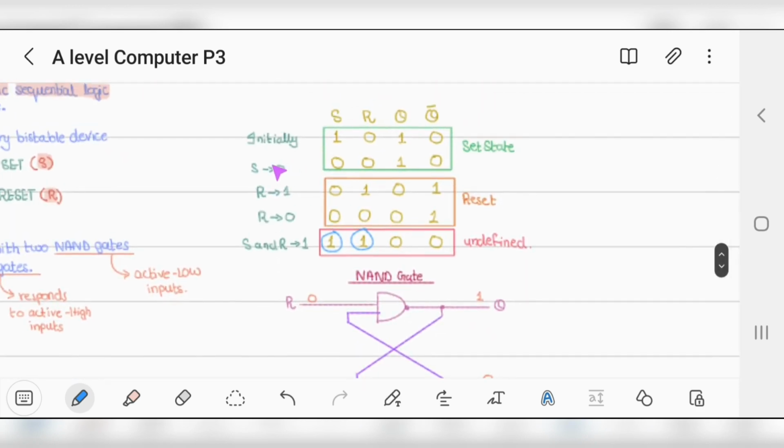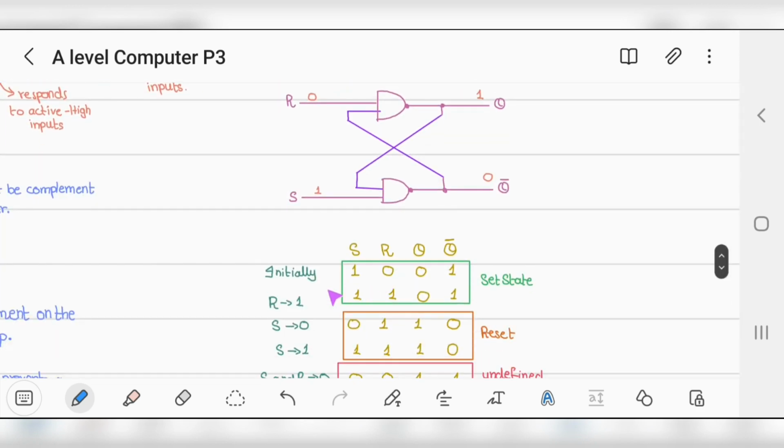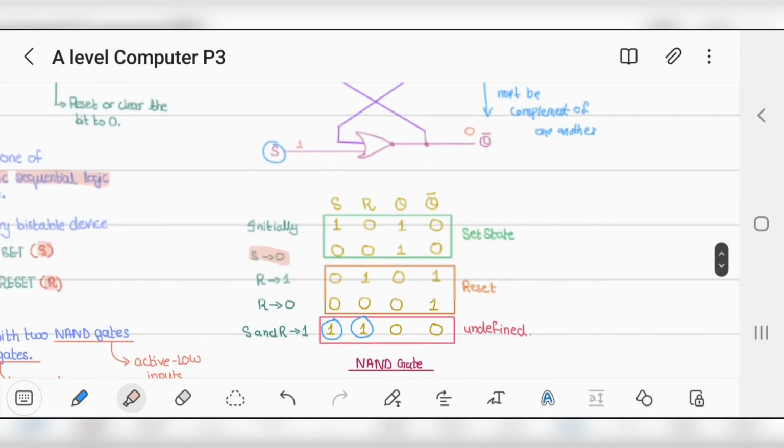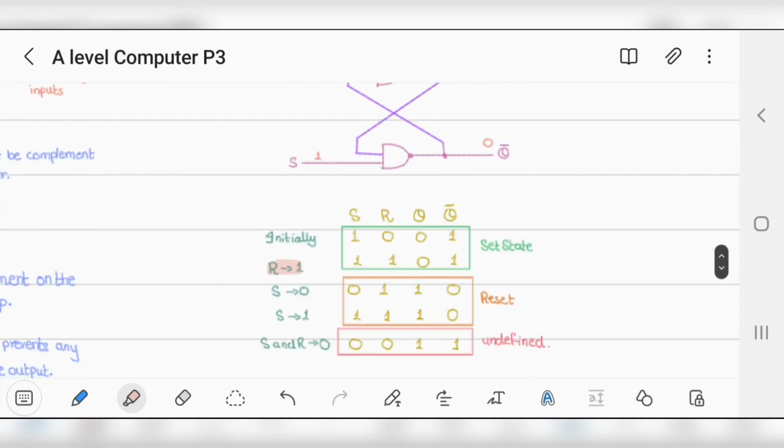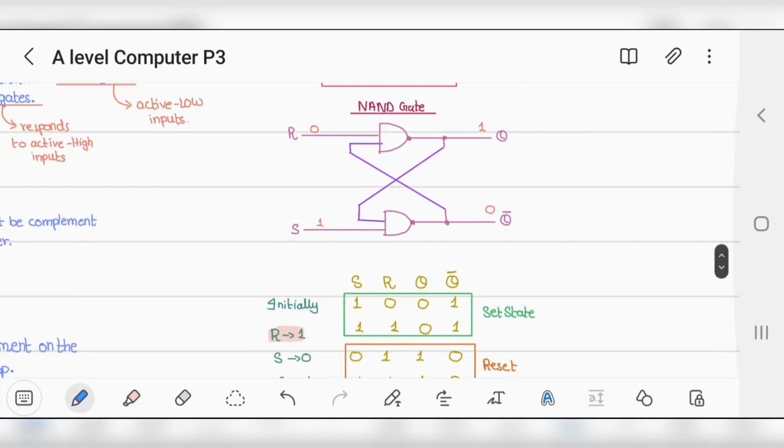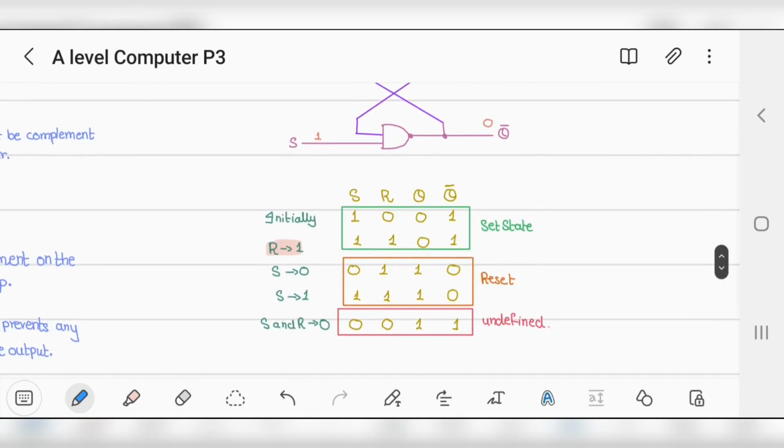Right in here you're putting 0, so it didn't change. In here you're putting 1, it didn't change. You can see here R, you can see here S. If you put 1, it didn't change, so it's known as a set. But if you put a 0 after making them 1 1, you put this one 0, then it will change.